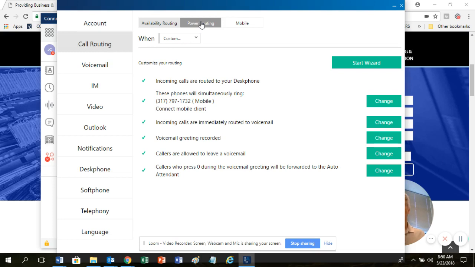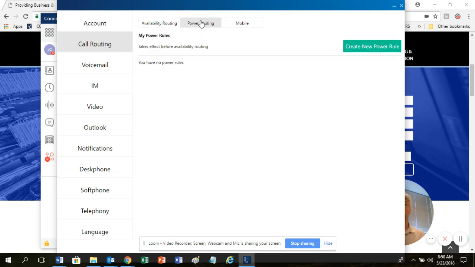Real quickly, I'll also cover additional customization that you can do. You can create power rules, a lot like creating Outlook rules for inbound email. If this particular person sends me an email, always forward it to that person or always trash it or something. You can do the very same thing with power routing. I won't go into the details here because it's really one of those variable things. Everyone has a different scenario, a different case.